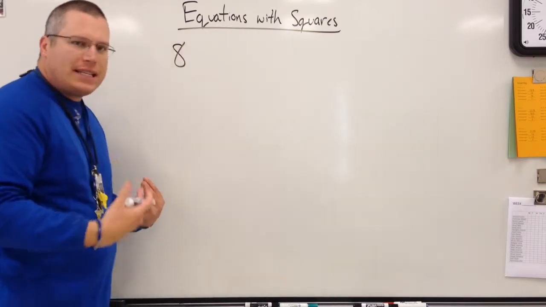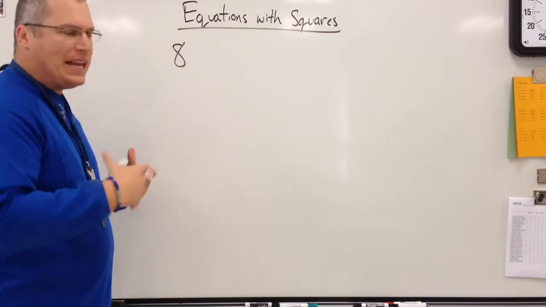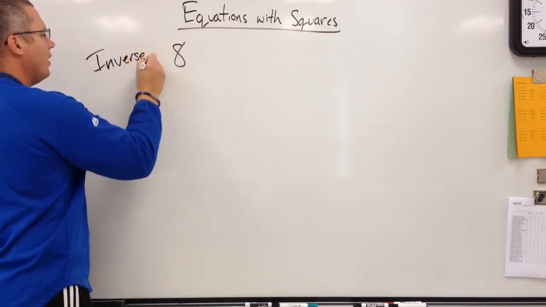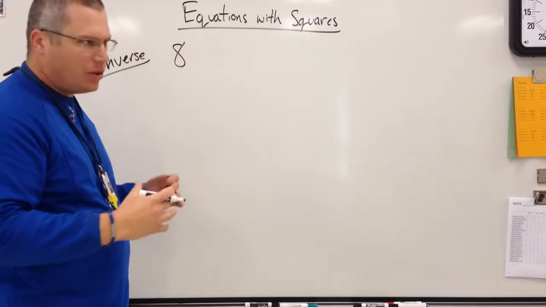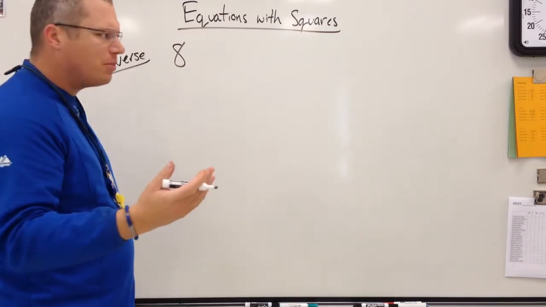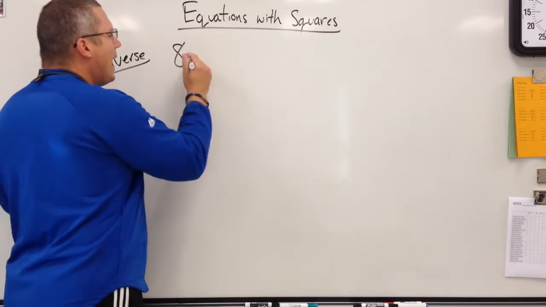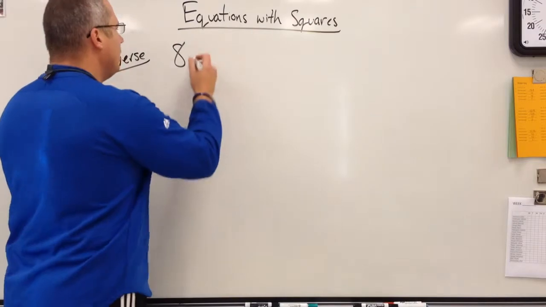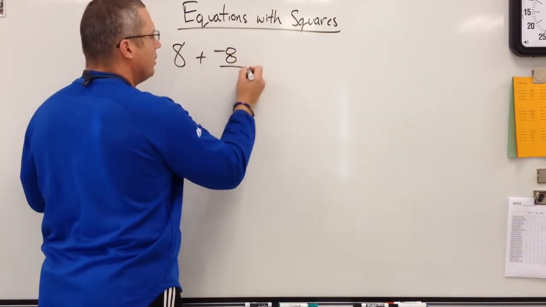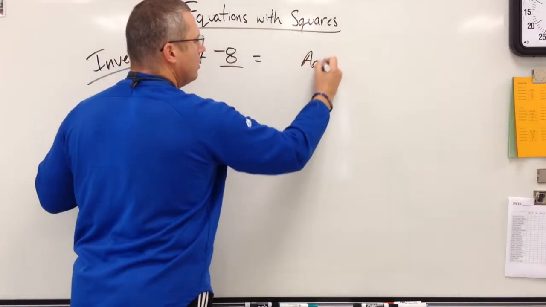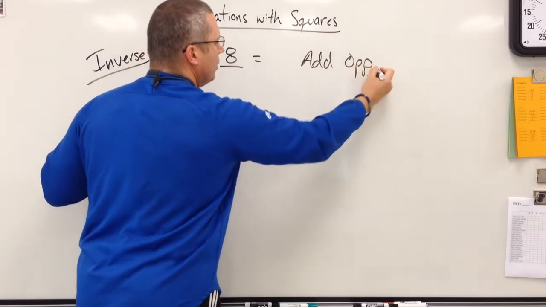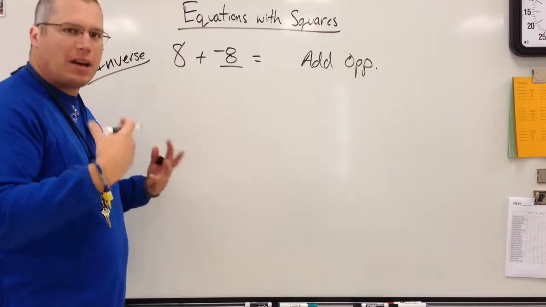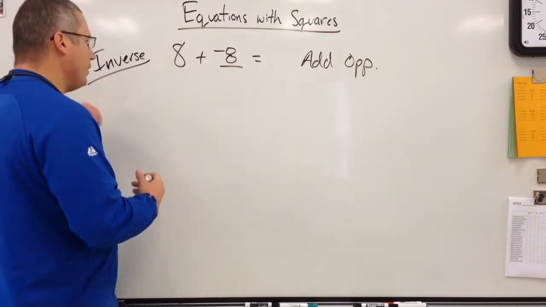We've been dealing with this idea of what's technically called the inverse of something. The inverse basically is undoing or removing, or the opposite of it, so to speak, but not opposite in terms of negatives. So if I had an added number, we would do the opposite of it, or remove it, or the inverse of it. So we would add opposites. That's called the additive inverse, when you add the opposite of a number to make it go away. It's the inverse operation of it.